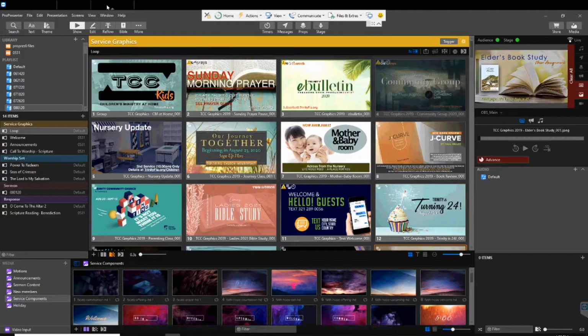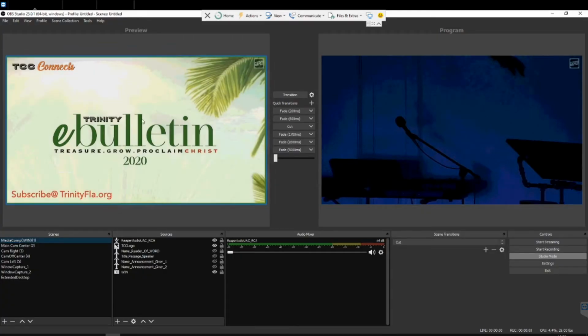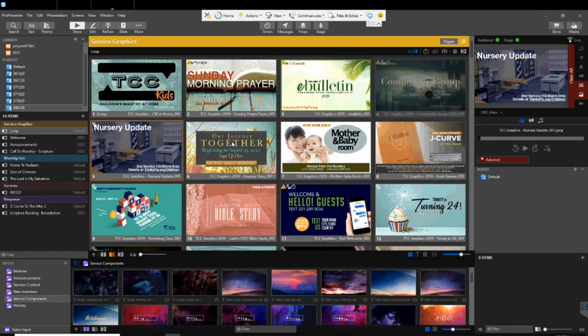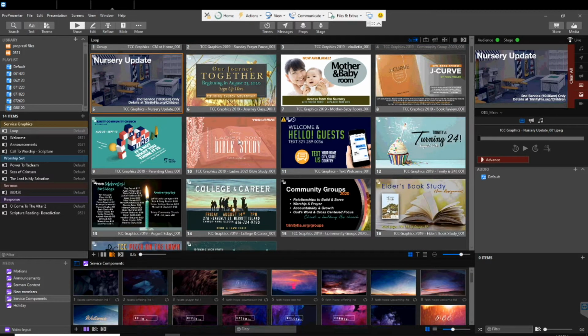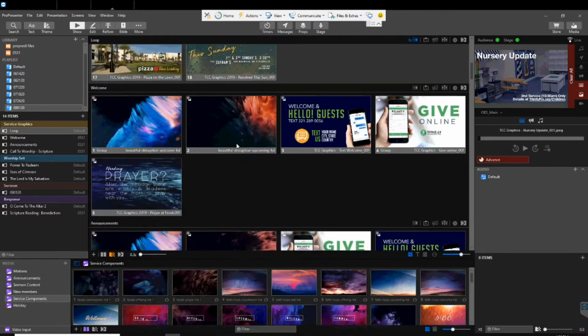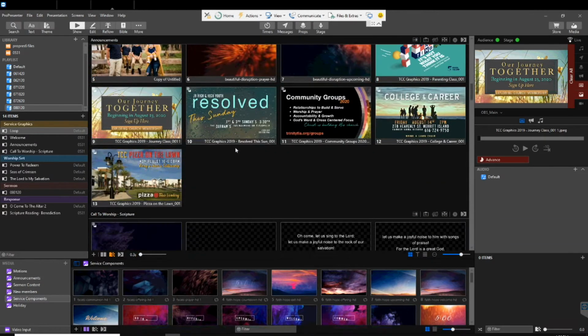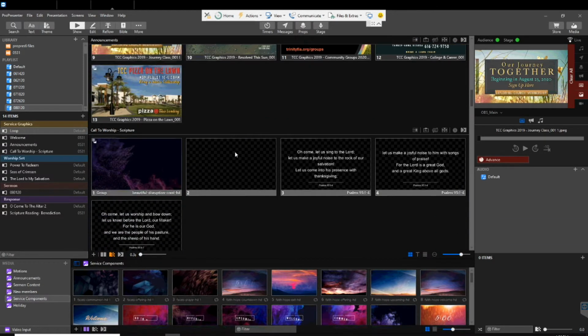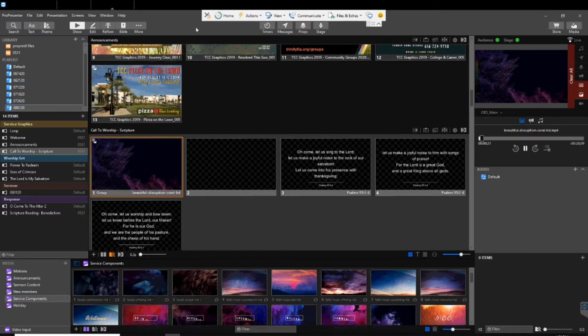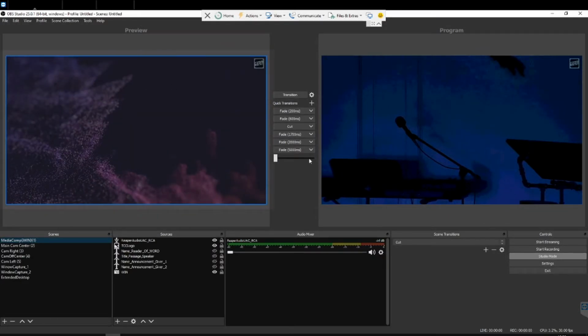Let's go back to our tech computer. We're viewing OBS main, which is a perfect match to what we see in OBS. Where LowerThirds really shines is during the music portion of the service. The way it's configured, only 3 lines can be supported, and I'll show you what happens if you pick a slide with too many lines. But first, let's go ahead and change our background. I'd like to verify that OBS is seeing the new background and the camera.